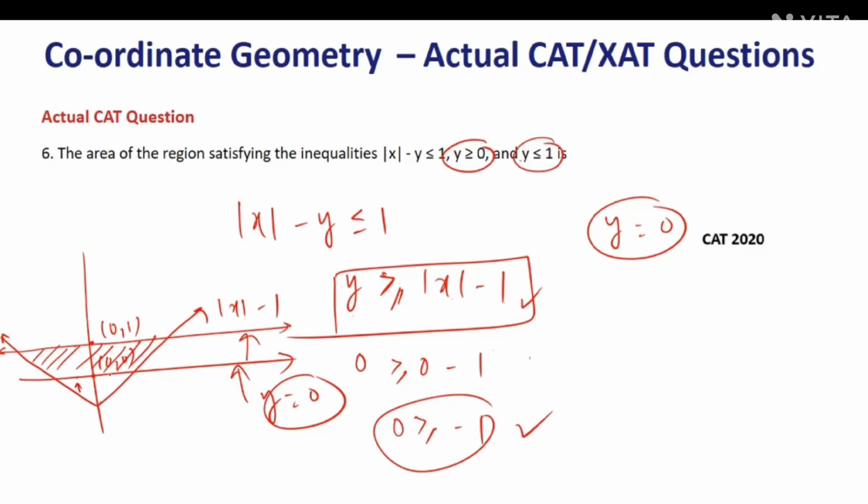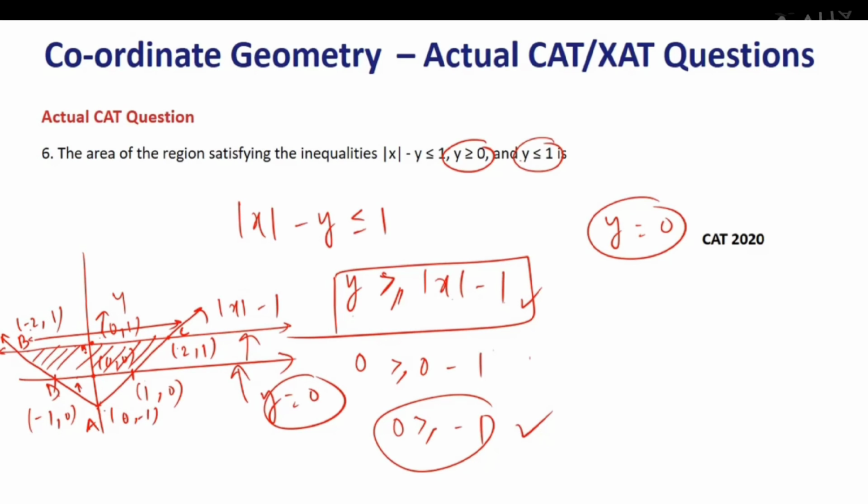We have to find out the area. So how can we calculate? See, there are two triangles here, ABC and ADE. So what do you have to calculate? BCED. For that we can calculate the area of triangle ABC and subtract the area of triangle ADE. Very simply, this point is nothing but 1, 0. This point is minus 1, 0. This point is 2, 1 and this point is minus 2, 1. BC is equal to from minus 2 to plus 2. This is 4. The height from this point to this point, this is 0, minus 1.